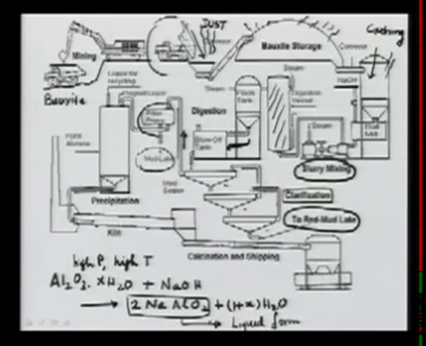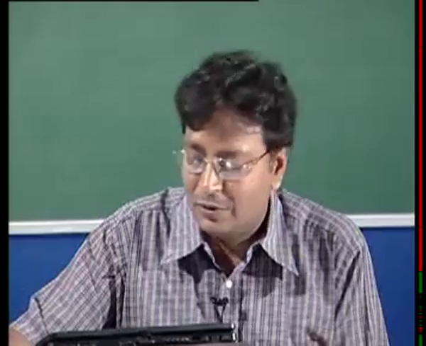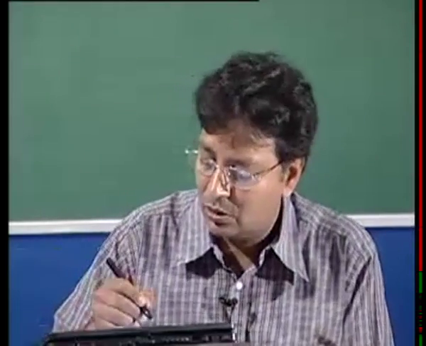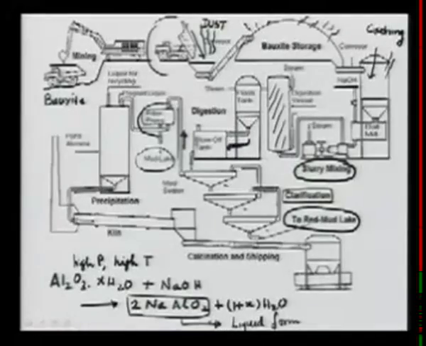It will be sent back to the red mud lake. So like this, this component here also goes to the red mud, and this also goes to the red mud, because recall these are the impurities that we need to separate out. Well, from here, after the filter press, as you can see here, let me make this arrow here. Where we take this one is to the precipitator.